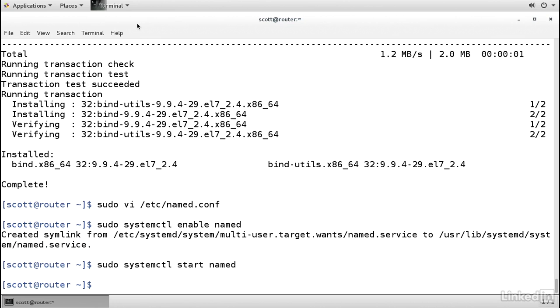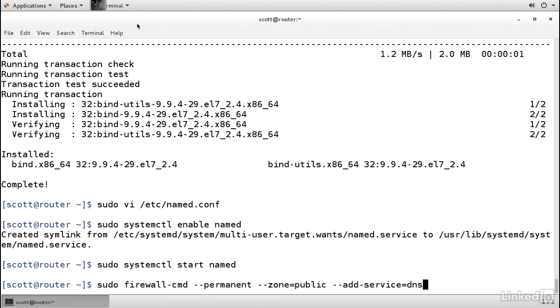And before we go use the server from other clients, we need to open up the firewall to allow those clients to talk to it. So I'll do that here with firewall-cmd. I'll write sudo firewall-cmd and make it a permanent rule. I'll set the zone. I'll specify the public zone, which is where we're working. And then I'll write add-service=dns.